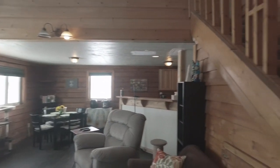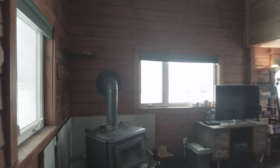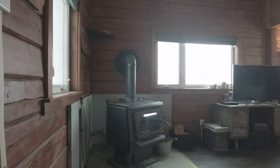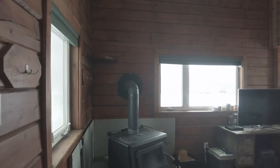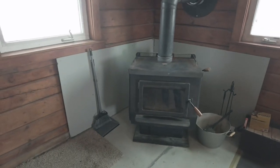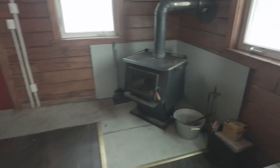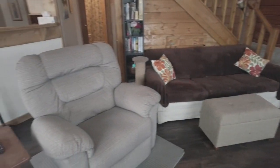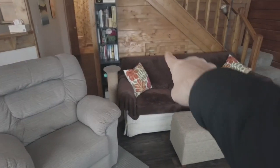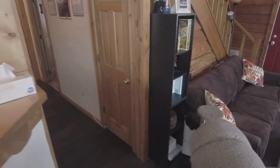So the first thing that you're going to notice is you have very high ceilings here in the living room, all the way to the top of the house. You do have a fireplace over here in the corner. That is a Blaze King. So you do have a very nice, efficient, super awesome fireplace to offset the heating costs in here. You do have a Toyo that heats the primary spaces of the house, and we'll point that out here in a little bit. But again, here is the living room and the view out the windows. There is access for under-the-stair storage right there behind the couch, and you do have a closet right here as well that has even more storage options for you.